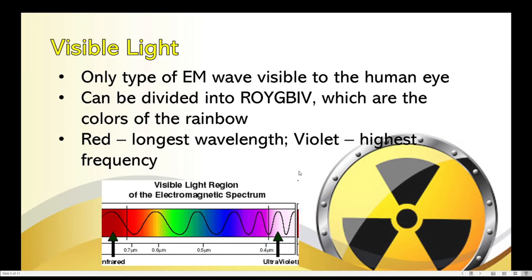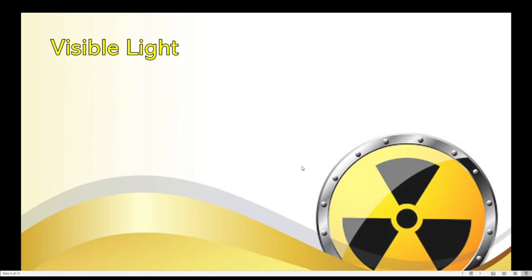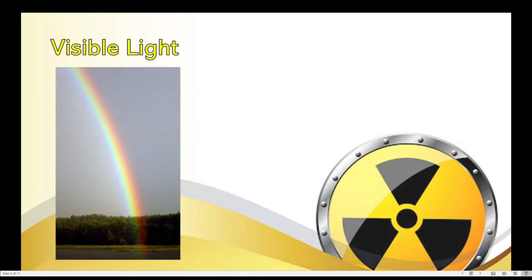Let's go now to the applications. Of course, this is the rainbow. I included this because as we all know, visible light is the only type of electromagnetic wave that can be seen by the human eye. So this means that visible light plays a very important role for us humans to be able to see everything that we can see around us. Without light, we can't see anything.